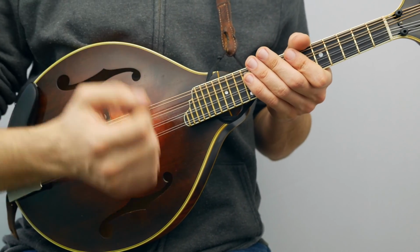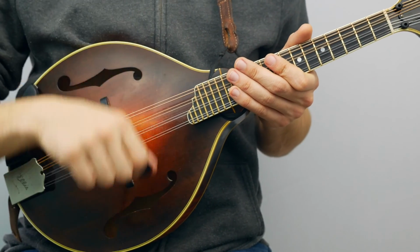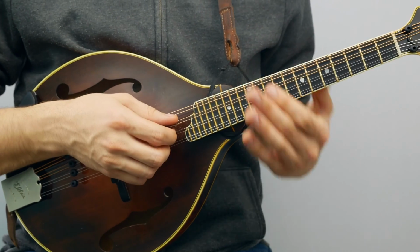See if you can really feel that fluid motion in your right hand. Stop thinking about it as down, up, down, and just sort of a feeling that your right hand gets into is sort of the next step there.